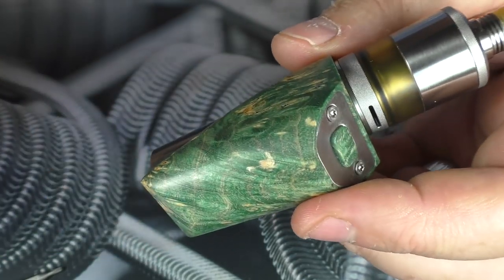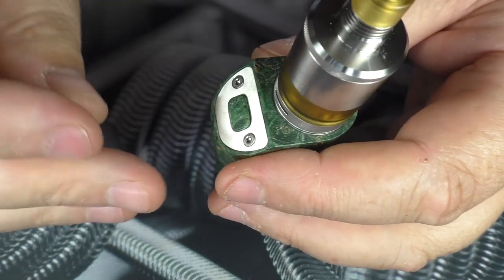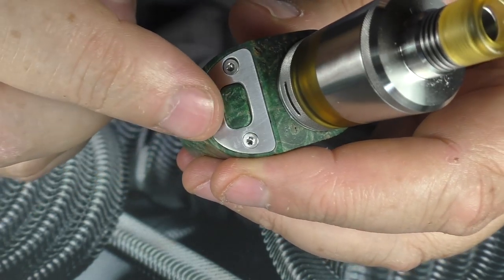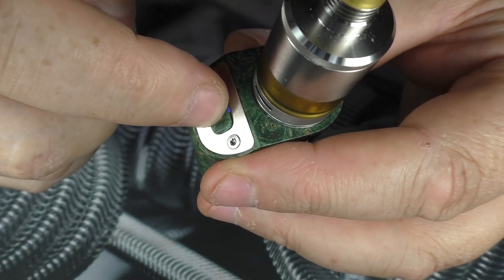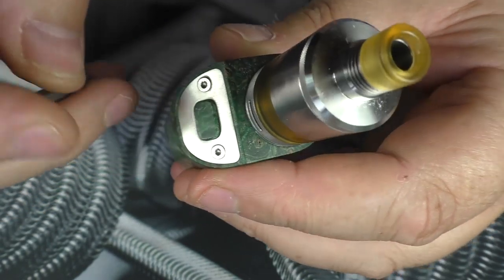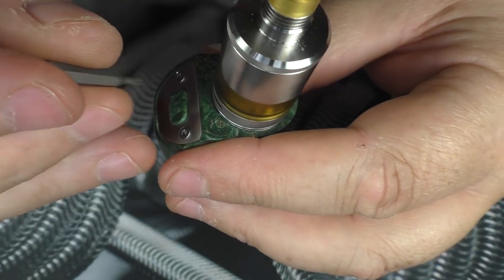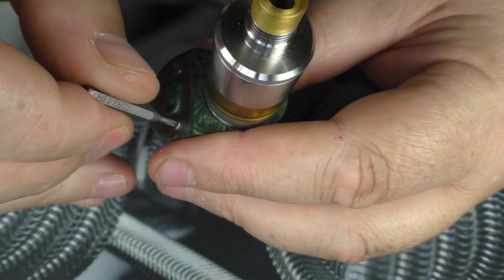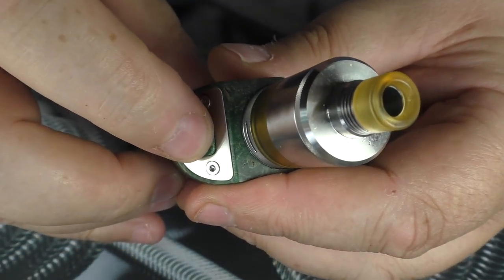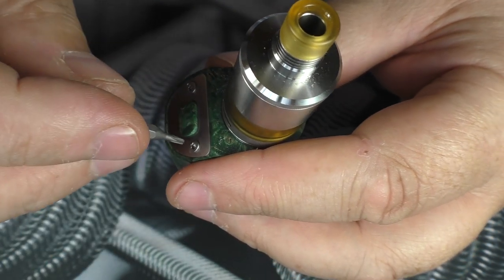One thing I will point out: if you're like me and you like fiddling with things, be careful if you take this off and put it back together - don't over-tighten these torx screws here. If you over-tighten them you're going to push down on this button and you can lose the clickiness. It's not a fault with the design - this is me just warning idiots like myself that like breaking things. You can hear the click is back now just by backing off the screw a tiny little bit and making sure they're not over-tightened.